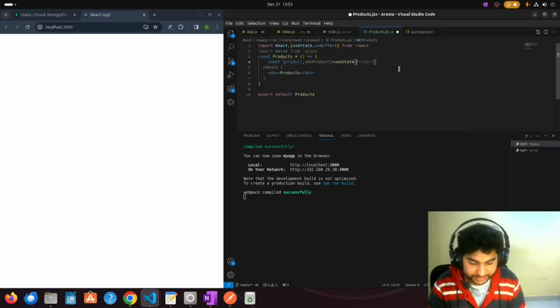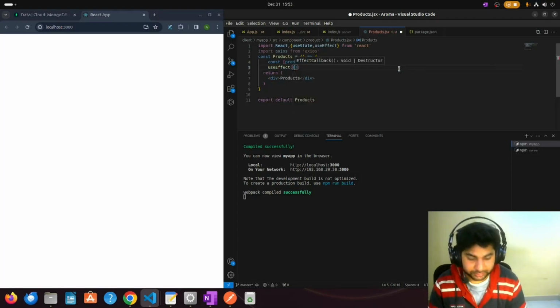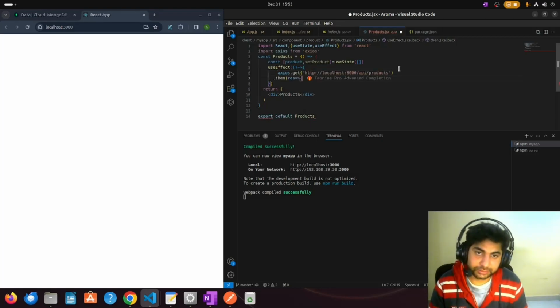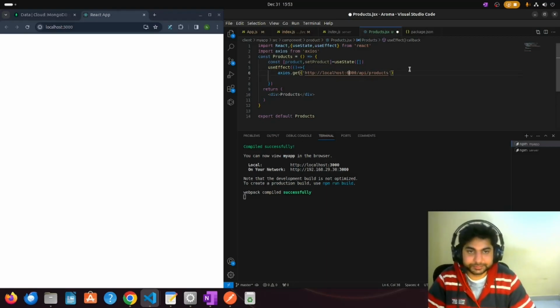My current state is empty, so I will give a blank array. Now here I will create a useEffect. So this is the format of useEffect, and now what I need to do, I need to fetch my Axios. So this is my Axios, but my port name is wrong, so I will write 6000 here.